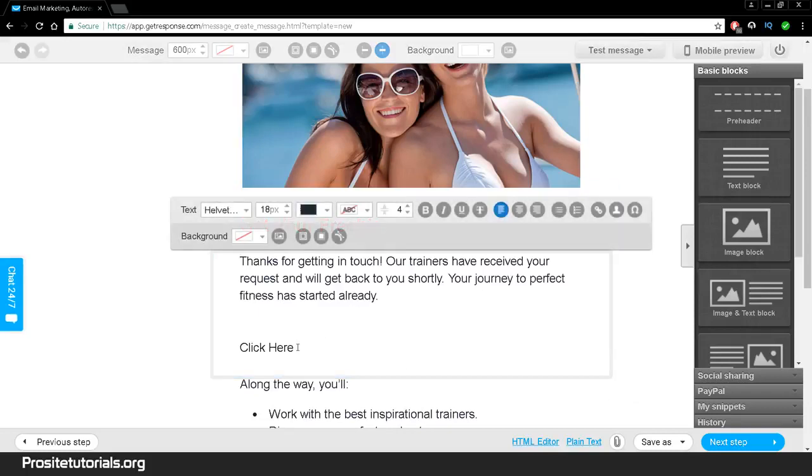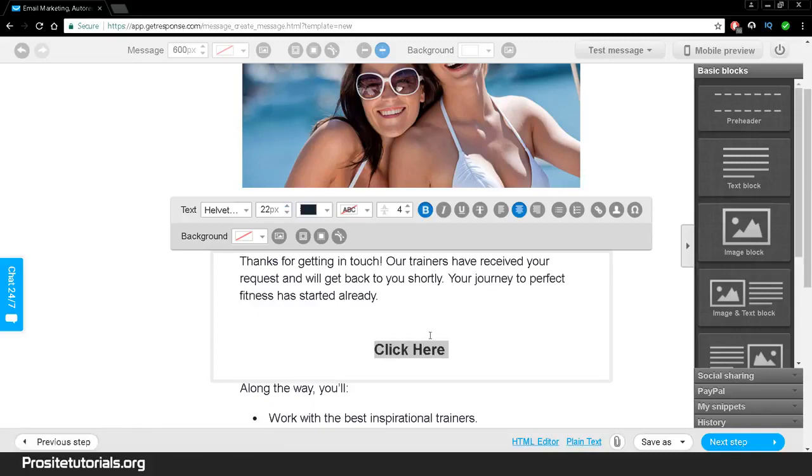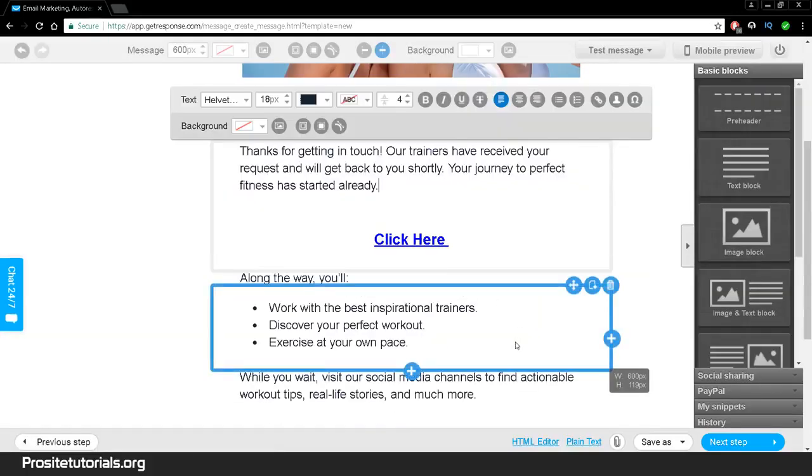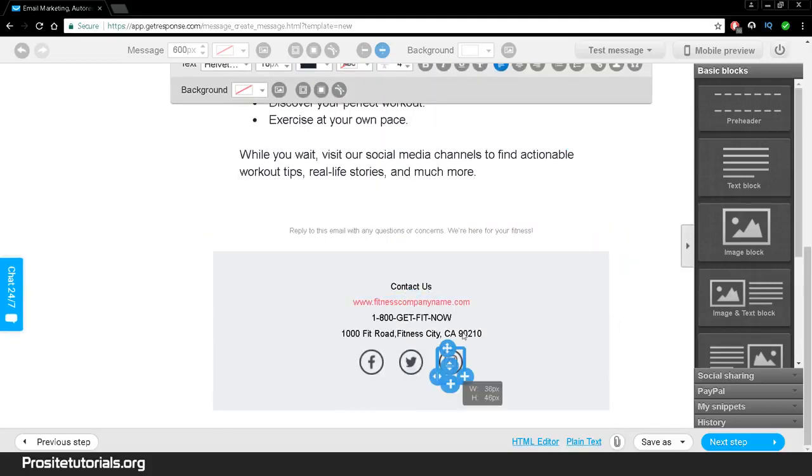So in this case, it's a link that I'm going to do over here. I'm going to select this text. I'm going to make it bold. I'm going to align this to the center so people can see it more easily. Increase the sizing a bit. Let's say 22 pixels. And I'm going to choose this insert edit link so I can add a link over here. So I'm just going to add the URL. Let's say to my website or to Amazon or wherever you have your freebie. So let's say to my website, and basically this will be the first message.